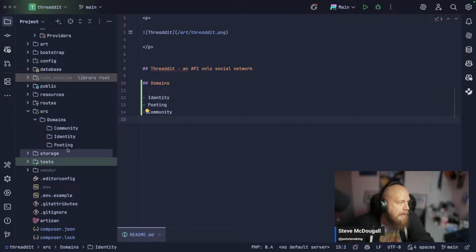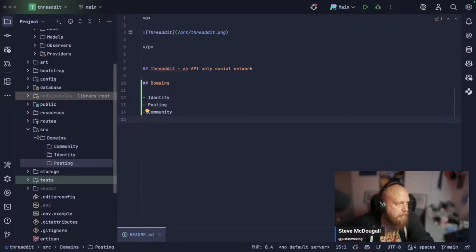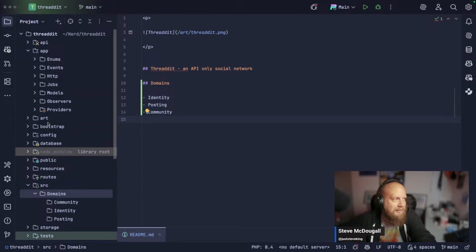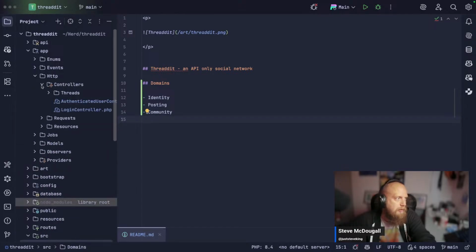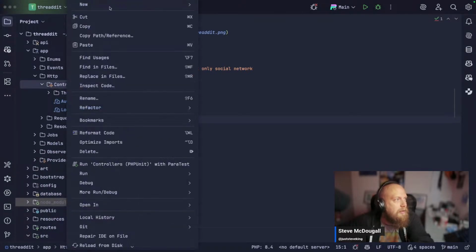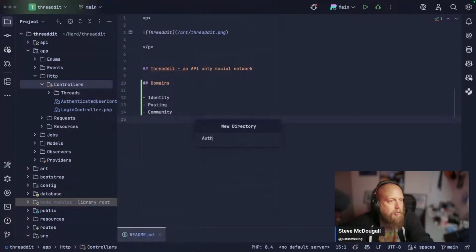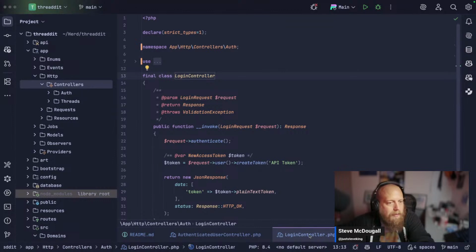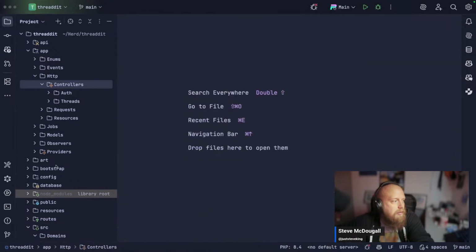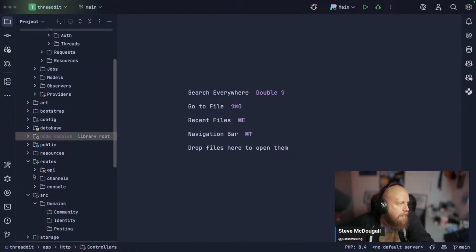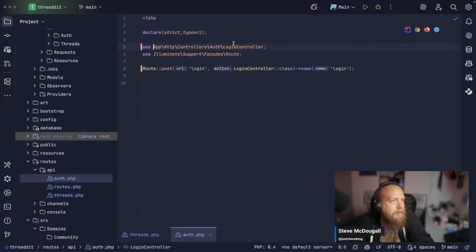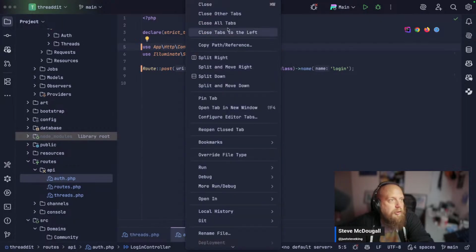And what we want from here is, usually I'd put service providers in each one and go from there, but we're going to kind of work up to it, I think. I think that's going to be the most sensible approach. Now, all of our controllers, let's just create an auth controller, and let's just move them into there. And go check our routes and make sure everything is all good. Auth login, cool. Routes are good.